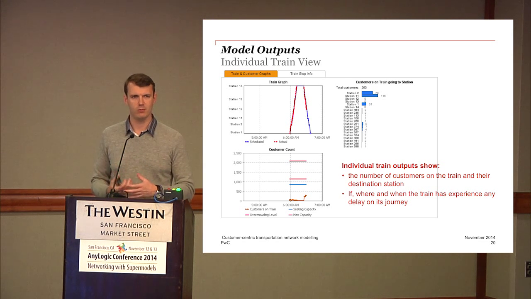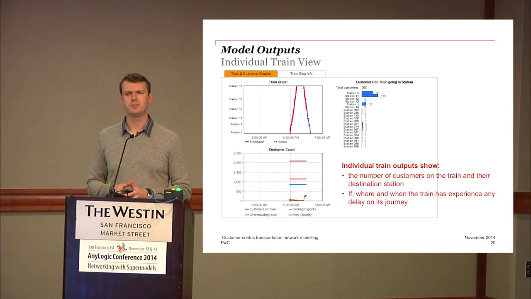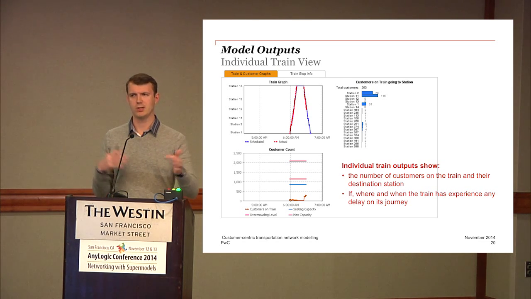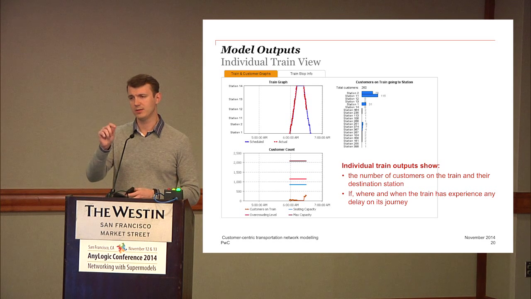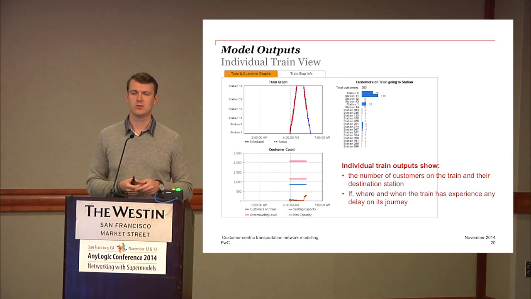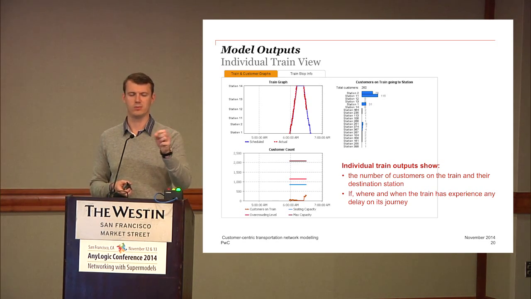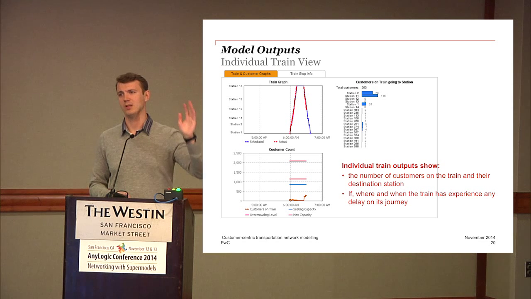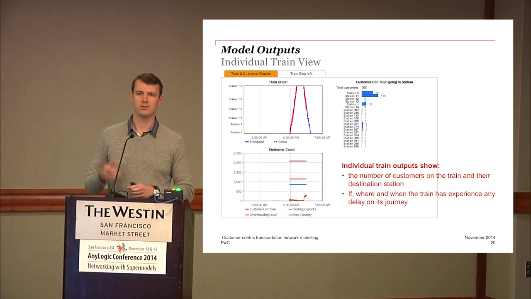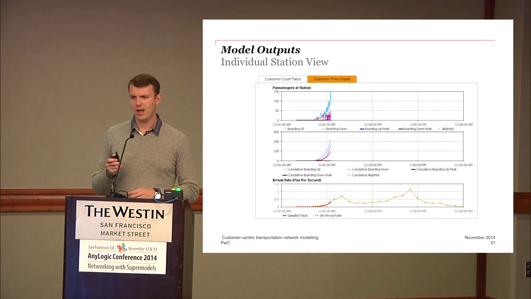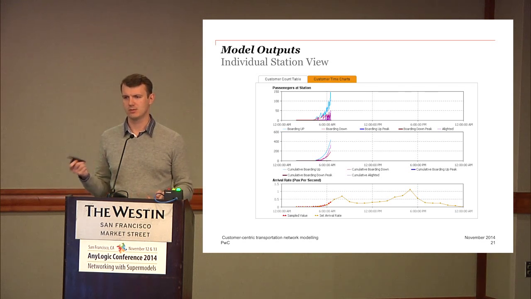And we tried to find a way by looking at the actual smart card information and then synthesizing people's origin and destination demand on a real-time basis, and then generating agents out of that information and injecting them into the model. So a little guy shows up, and this little guy is the representation of, say, 2 or 3 people that took a train on certain days, and he says, I want to go to another station, what am I going to do? And then the train arrives and goes, well, this train goes to where I want to go, so it pops on the train. And over time, we aggregate that information. So this is kind of a station view as well.